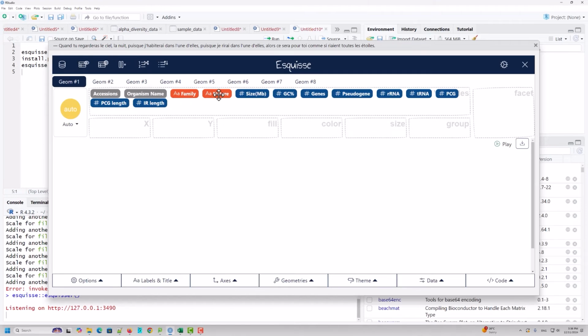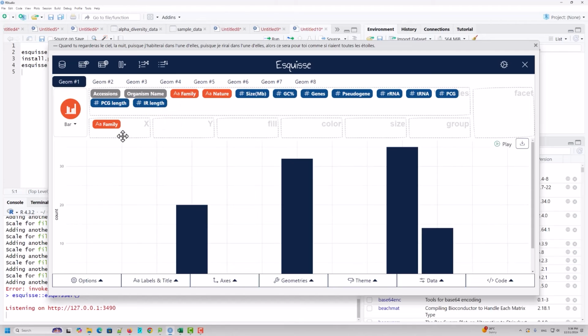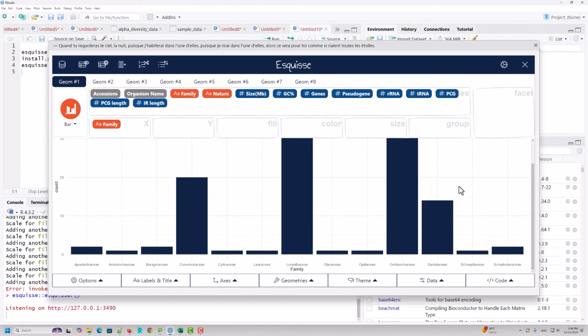Okay, this time we will keep the families on the x-axis because we have more families than nature. This time we will keep genes, the number of genes, on the y-axis.